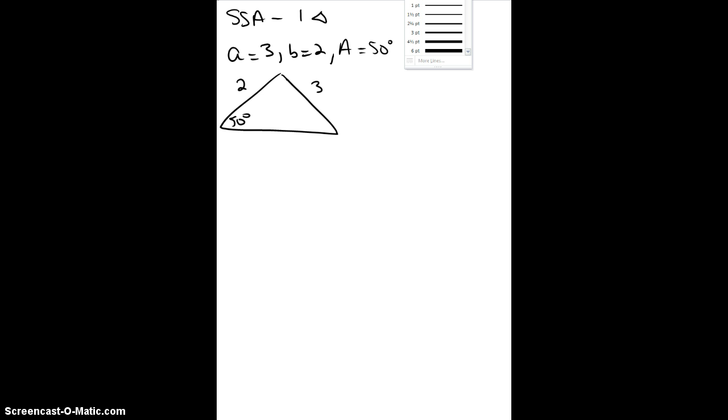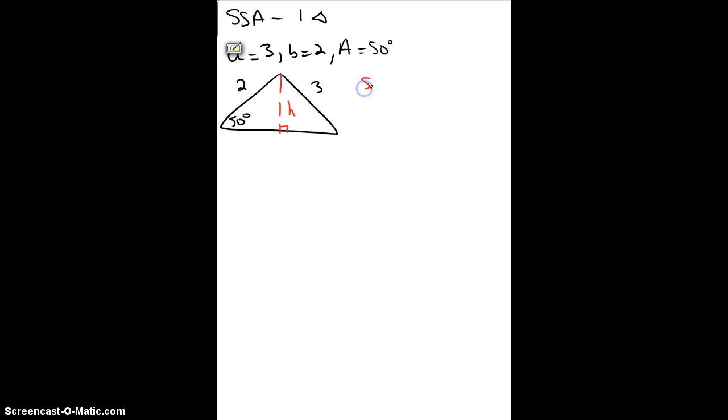Okay, now I want to look at an example where you get one triangle. Again, I'll do the little H thing, but normally that would not be something I do, but some people like it, so I'll go ahead and do it. Again, you want to put your angle here with the side across from it, which is 3, and then my other side B is here. And if I cared about my altitude or height, I would go ahead and put that in there.